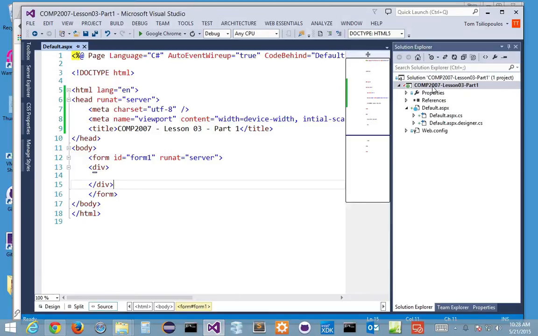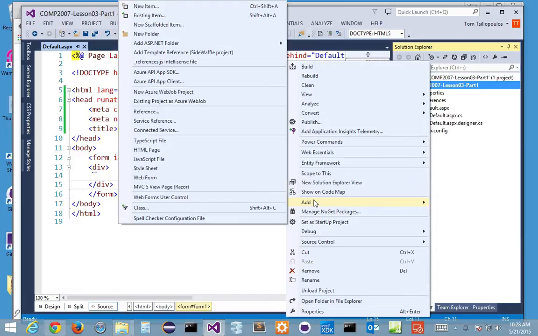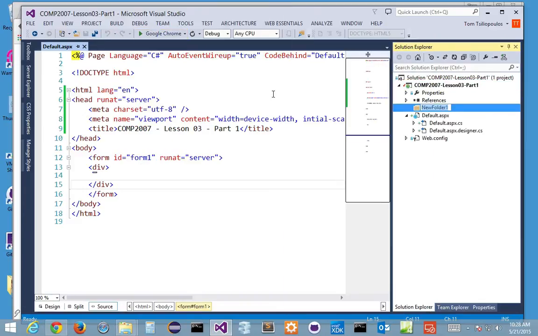My recommendation is you right-click on your project, go to Add, go to New Folder, right? And then from there, the first thing that I would add in, of course, is CSS. Now, here's the difference. I kind of talked about this at the beginning. If I put in CSS and I don't make it a web forms or ASP.NET folder, is it the right thing I should do? And my answer to you is probably not. Because if you make it an ASP.NET folder, there's additional markup that happens on the back end that helps you connect things properly and gives you fewer errors. So this is incorrect. This is the way I just did it. Let's do it the correct way.